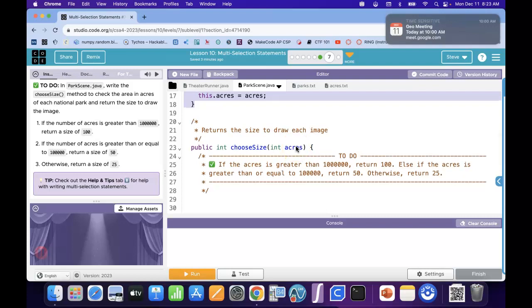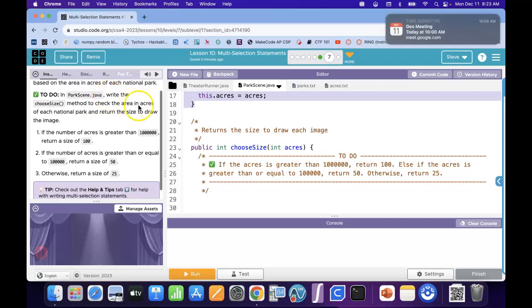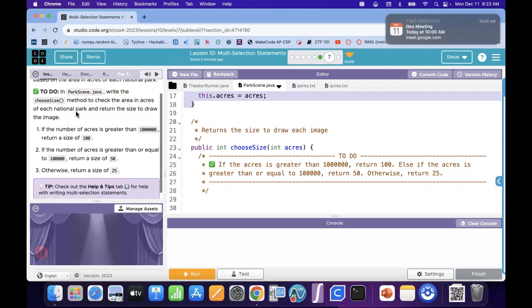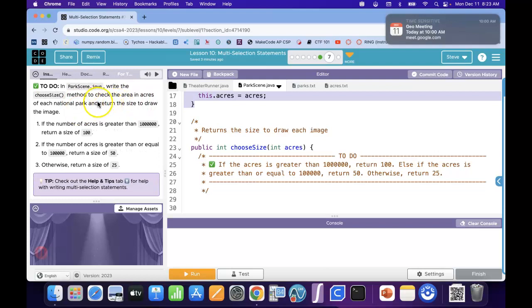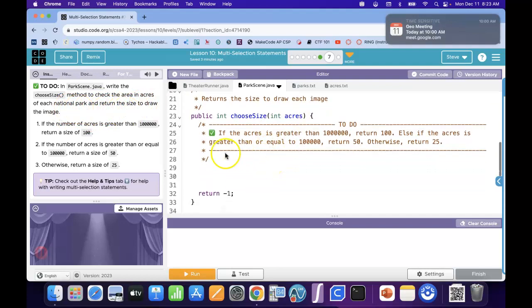And I'm wondering, should that be the array? Let's see. Write the method to check the area in acres of each national park and return the size to draw the image. Oh, well, I guess not. I guess we're just going to, well, let's do this.